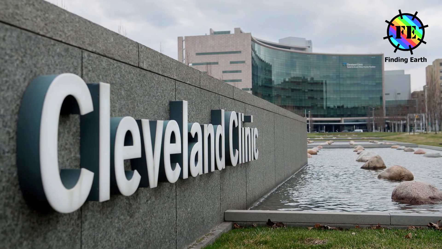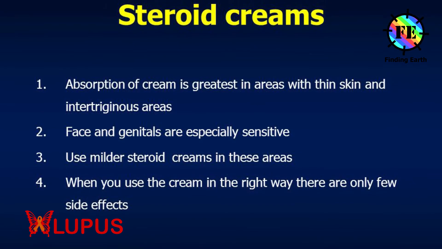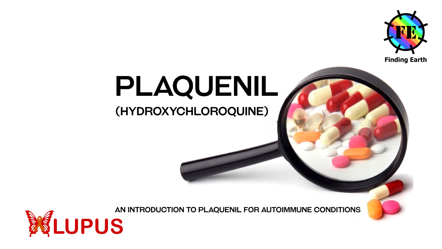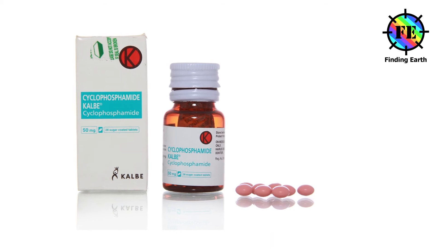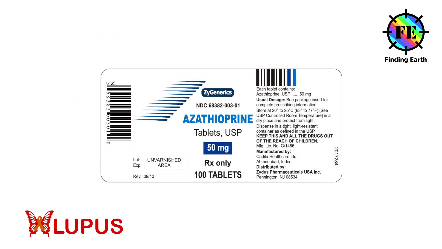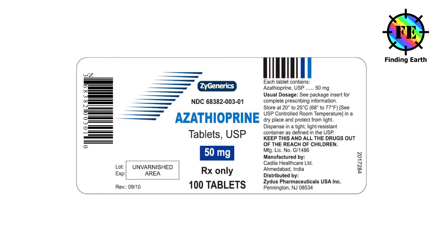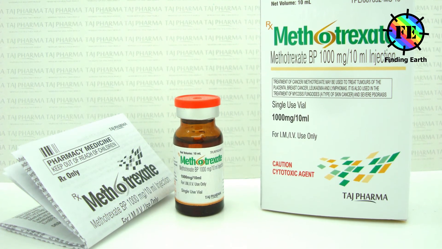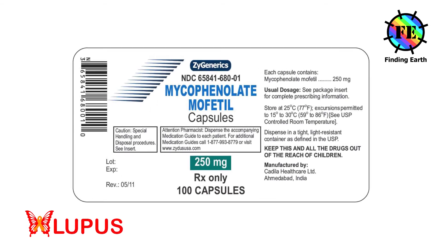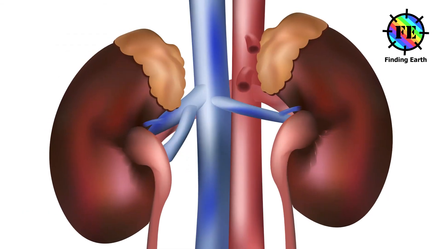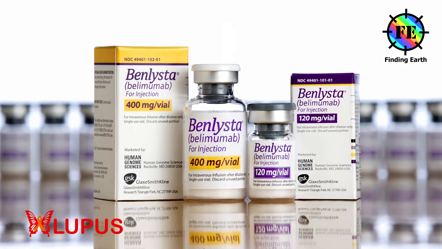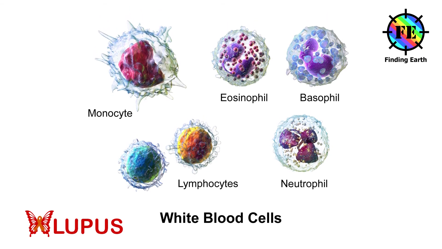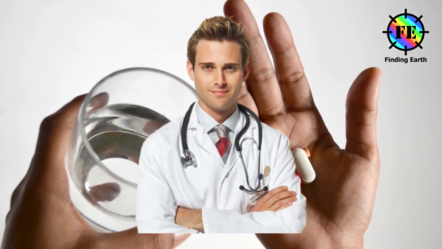According to Cleveland Clinic, specific medications used to treat lupus include steroid creams applied directly to rashes; hydroxychloroquine for lupus-related skin and joint disease; cyclophosphamide, a chemotherapy drug for severe forms; azathioprine, originally used to prevent transplant rejection; methotrexate, a chemotherapy drug to suppress the immune system; mycophenolate mofetil for more severe forms especially affecting the kidneys; and belimumab and rituximab, monoclonal antibodies that reduce the activity of white blood cells that make autoantibodies. Do not try any of these medications without talking to your doctor.